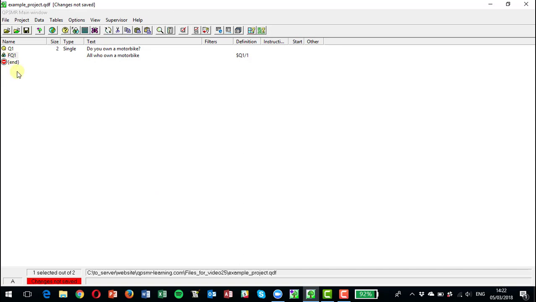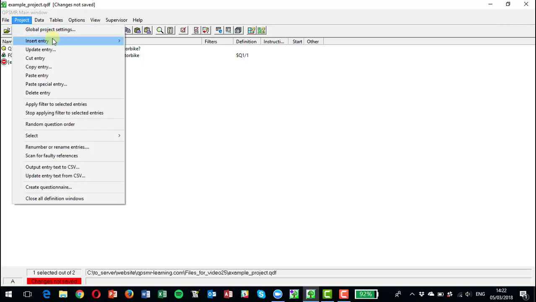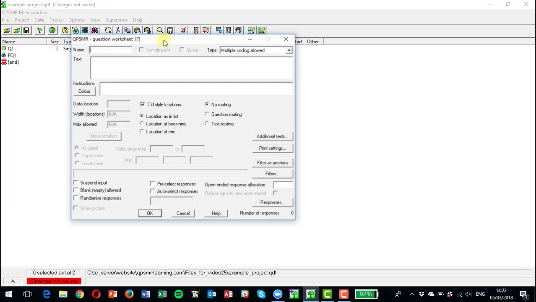Now that I've got that filter, I can apply it to a question, which is going to be my next question, which is question 2. Now I can use the tab key, type S, which is the quickest way to choose options from the type there, and so it's changed that to single by typing S. How long have you owned this motorbike? So we can ask people how long they've owned the motorbike.